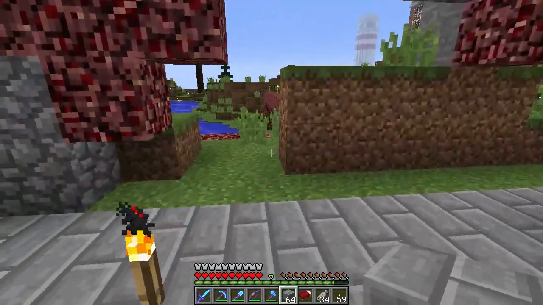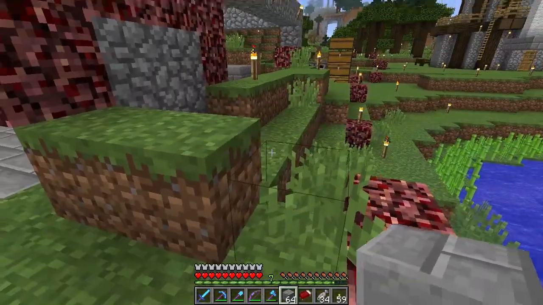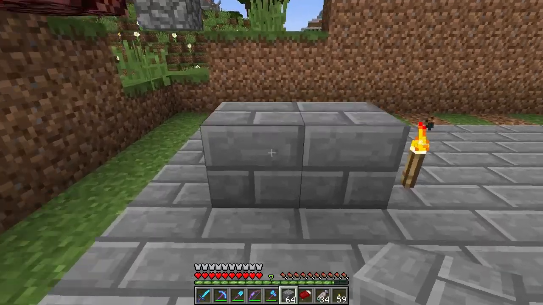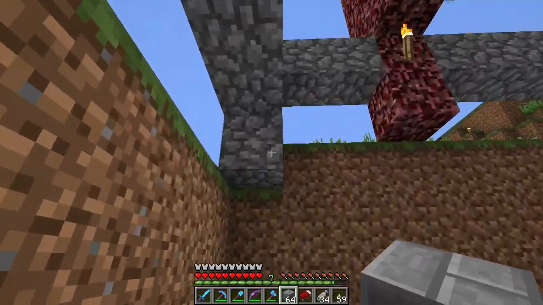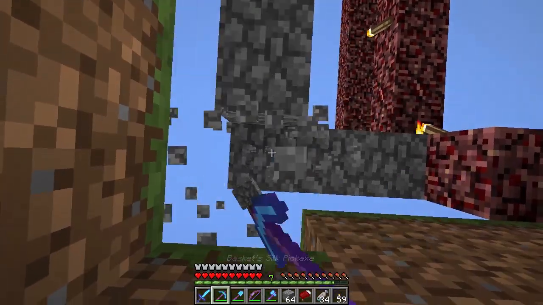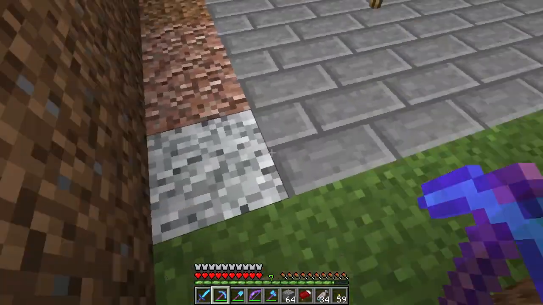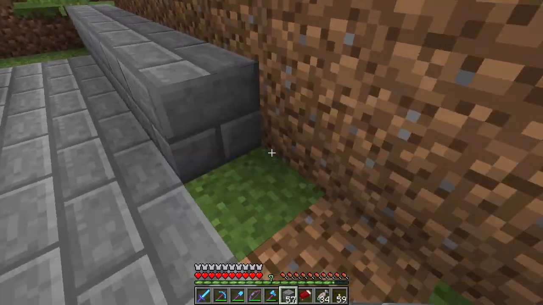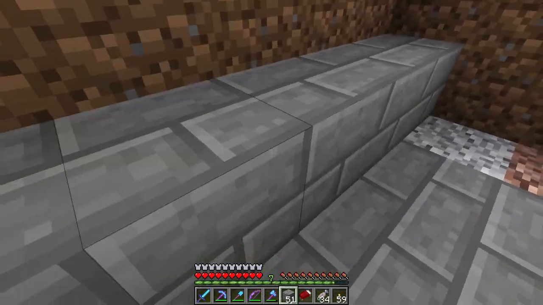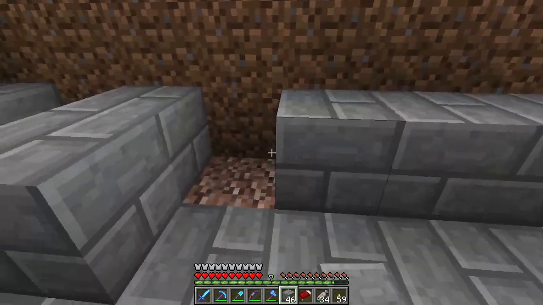All right, so the floor is in. I did a little bit of placing of some of the different stuff. So I took back the wall a little bit, because it's actually going to be a little further out, including this dirt area. So I'll start putting on the wall, and then I'll explain a couple things about the design that I'm using for the station. It's going to have a lot of redstone with it.